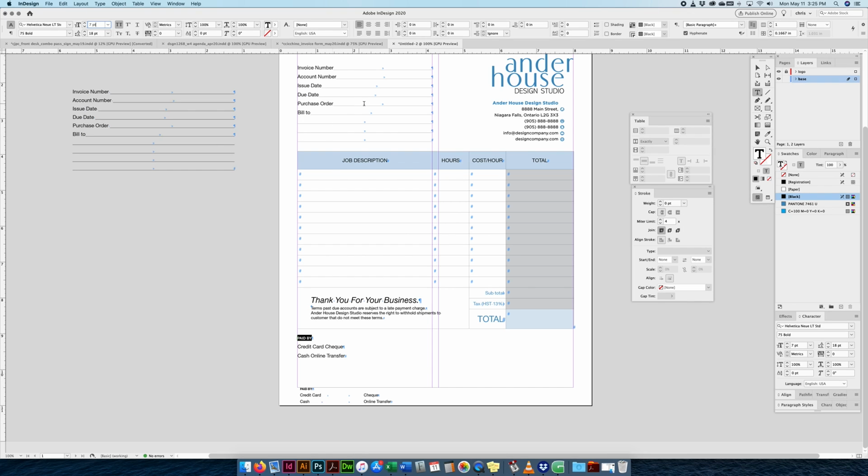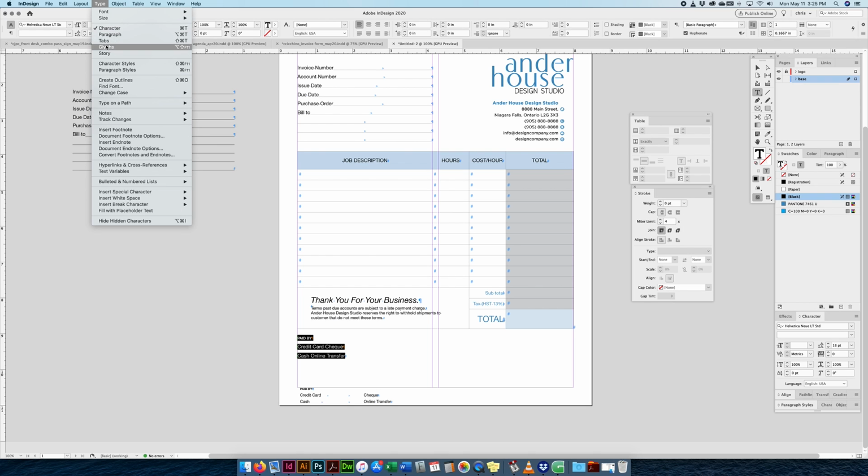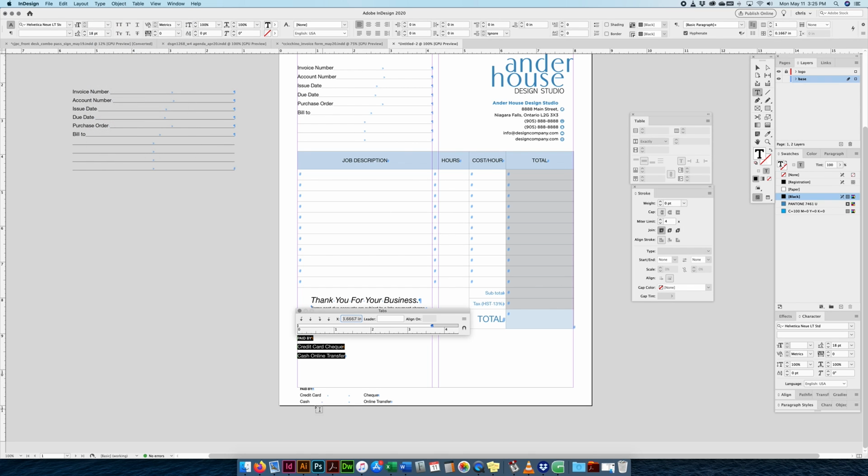The next thing I'm going to do, I'm going to use that tab again, because I'm going to try to tab this out, as I've done here, to make it work a little bit better. So I'm going to select it all. I'm going to go to my type and go to my tabs again. And I'm just going to make a new tab. Now, I'm not going to go all the way like I did with this one. I'm just going to bring it back here and say, there is my tab right there. So now if I put a tab in after check and put a tab in after online transfer, oh, I don't like the way that looks. I'm going to switch that tab out. There I go. Now I have that set up. Okay, because I'm going to make it look like this, the way we have this.